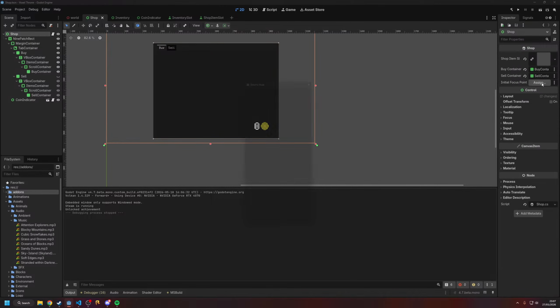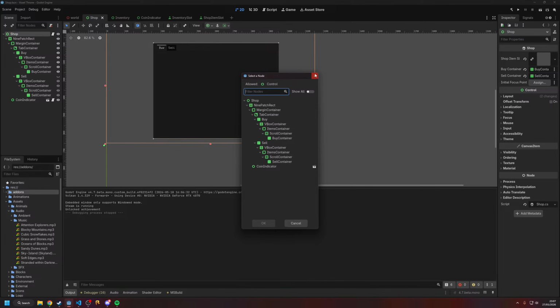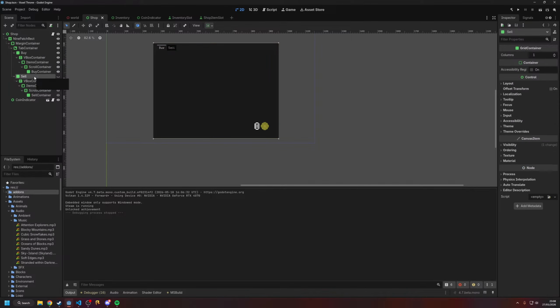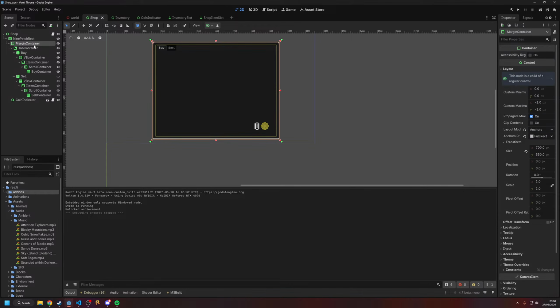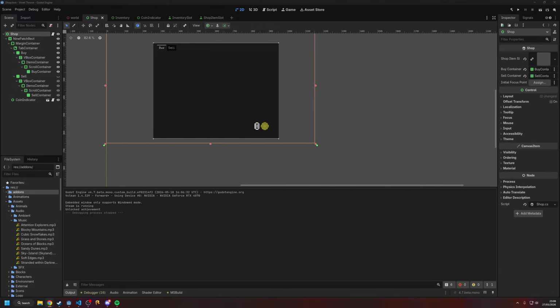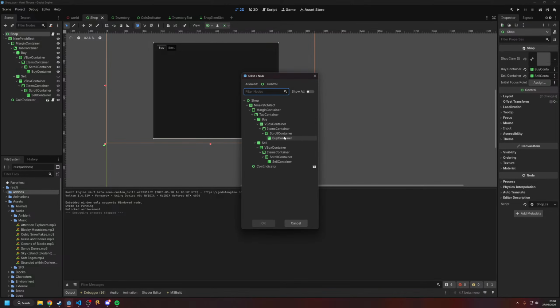And now we can assign this button, which is this tab container, I guess, or no, maybe it's the tab container. Let's just try.